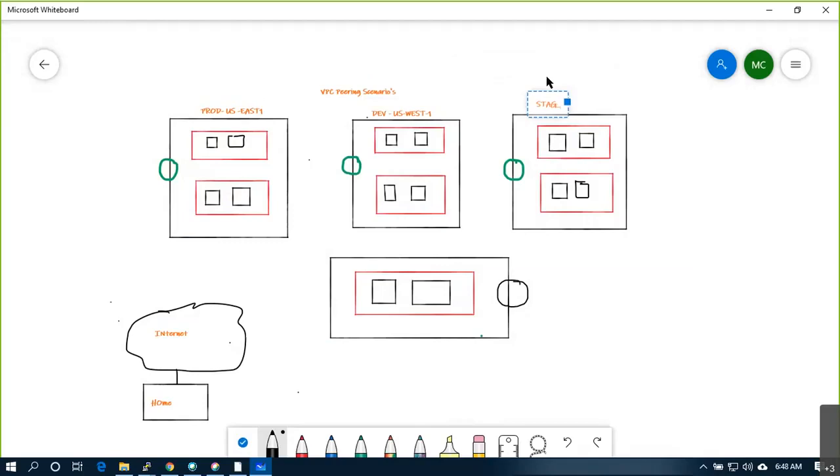Stage environment US east 1. Okay, and management US west 1.